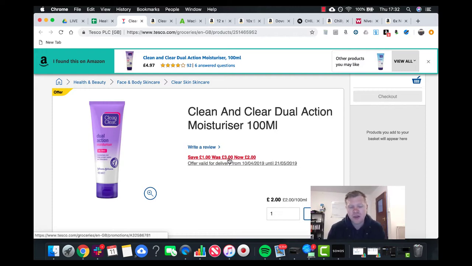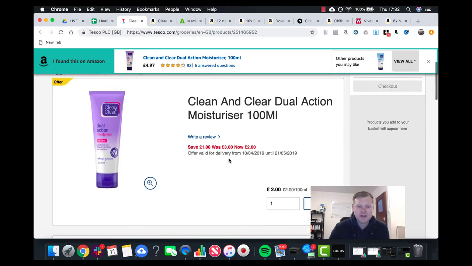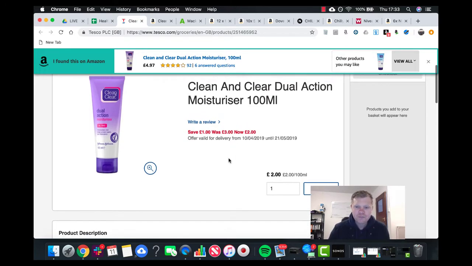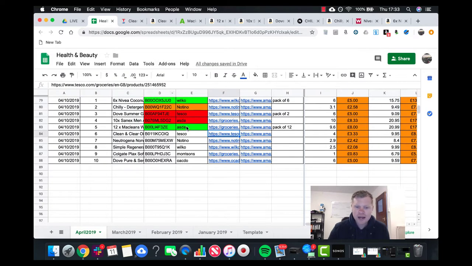So then you might be paying £3 per item instead of £2 per item, because a lot of the supermarkets won't charge you until the day of the delivery. So just make sure you watch out for that one, guys, because we've been stung for that in the past as well. So make sure when you're purchasing that you're taking that into account, to make sure that these items will be delivered before the end of the offer. But yeah, that's a winner, guys.